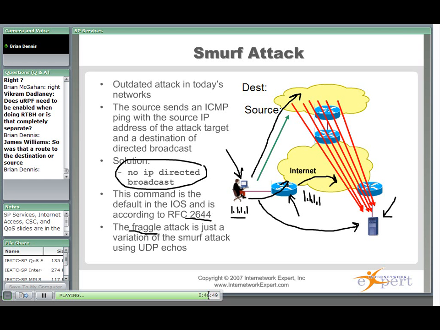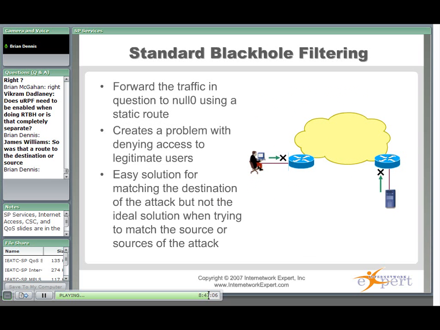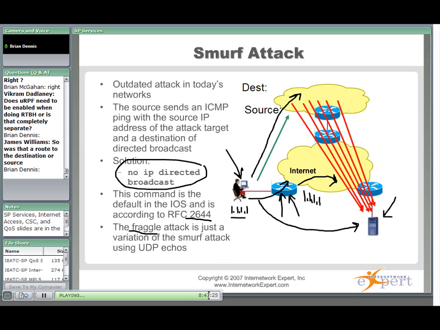You can also stop it if you have to have directed broadcast enabled, and you need to stop it. You can use unicast RPF to stop it, because when this person over here sources the packet from 1.1.1.1, and this router doesn't have a route, if that's not the reverse path for 1.1.1.1, if this router routes to 1.1.1.1 out the internet over this direction here, the unicast RPF check will fail and the packet gets dropped. So it gets dropped by this router here. So there's a lot of things in place today to stop this kind of stuff.